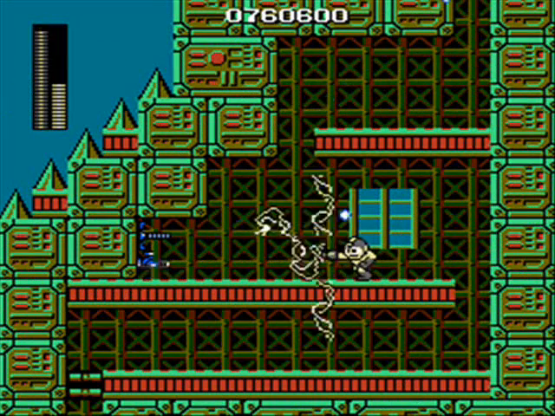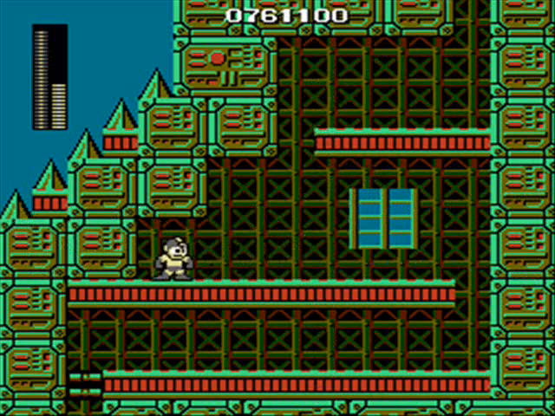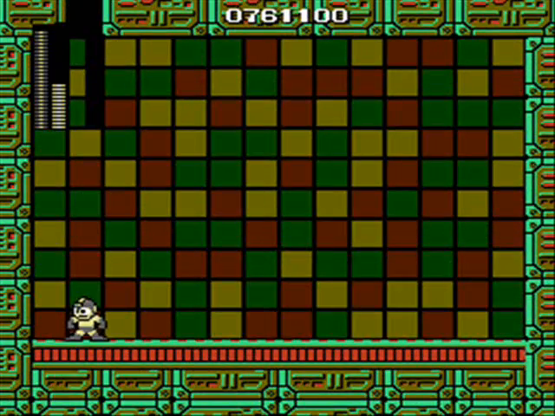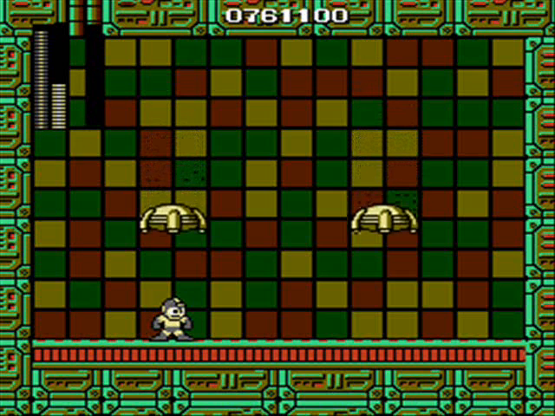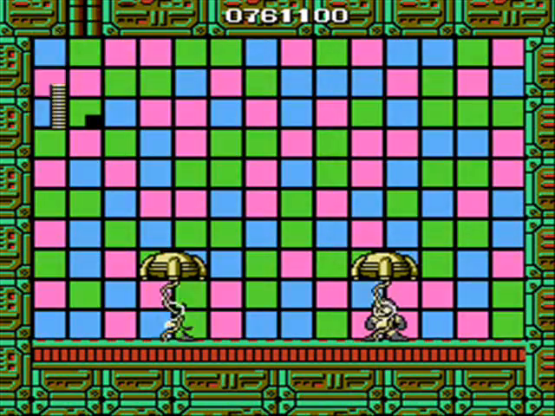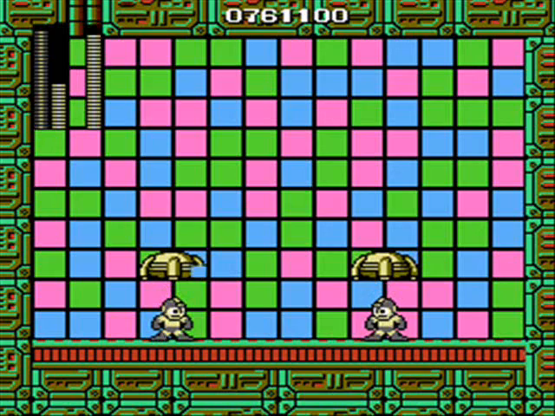Alright, we almost got him. Die. Ooh, I'll take that. And finally, the boss of the level. Whoa! What kind of boss is this? Is the wall gonna pop out of me? What's happening? Anyway, you want the Elec Beam out for this because, well, this boss is weak to it. You fight yourself! Yeah, we fight Mega Man!